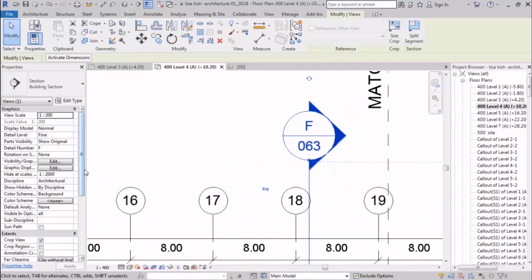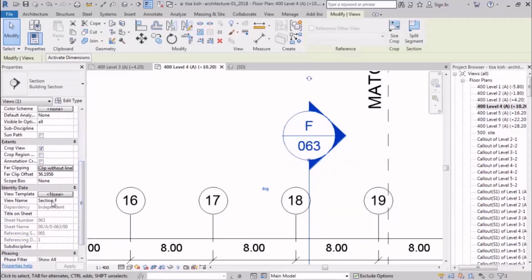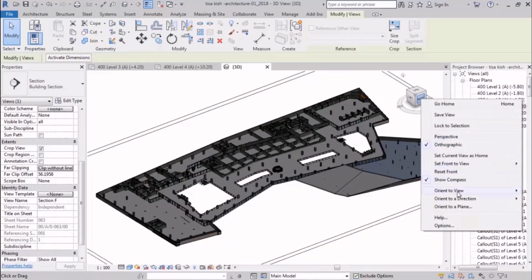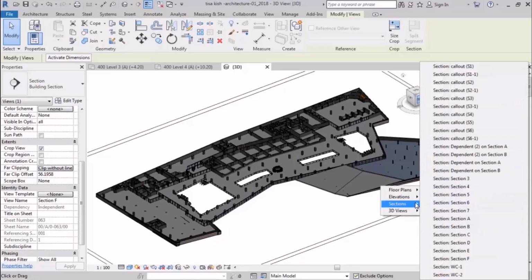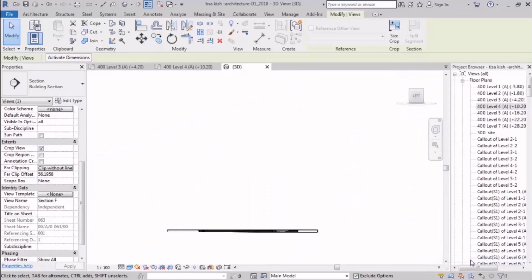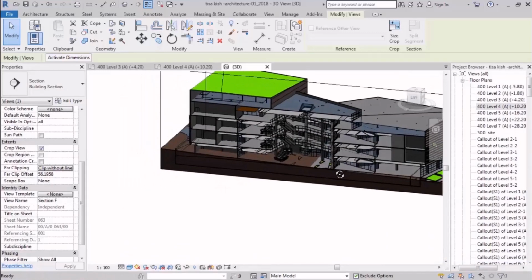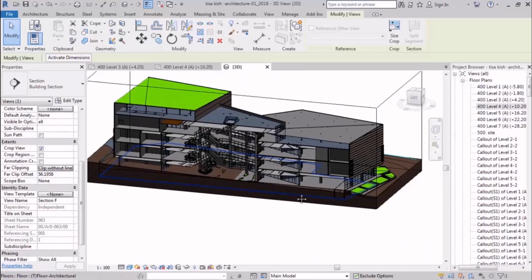Here it shows the name, section F. Then you go to the 3D, you click on the right side of the cube, orient to view, and now this time it's sections. Click on it and then look for section F. You see, section F, and that's it.